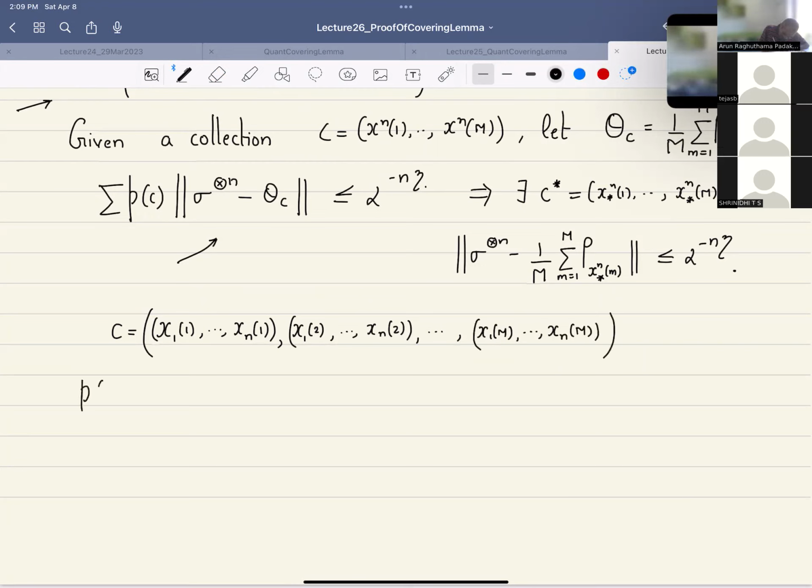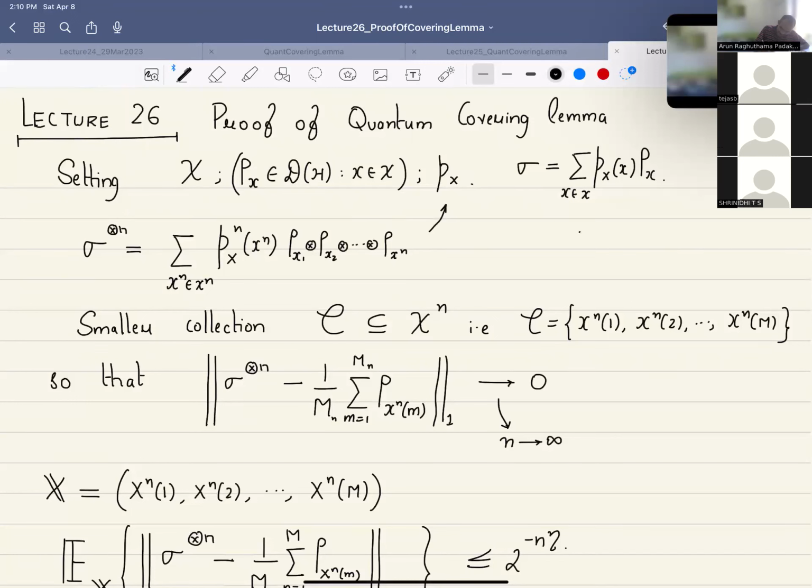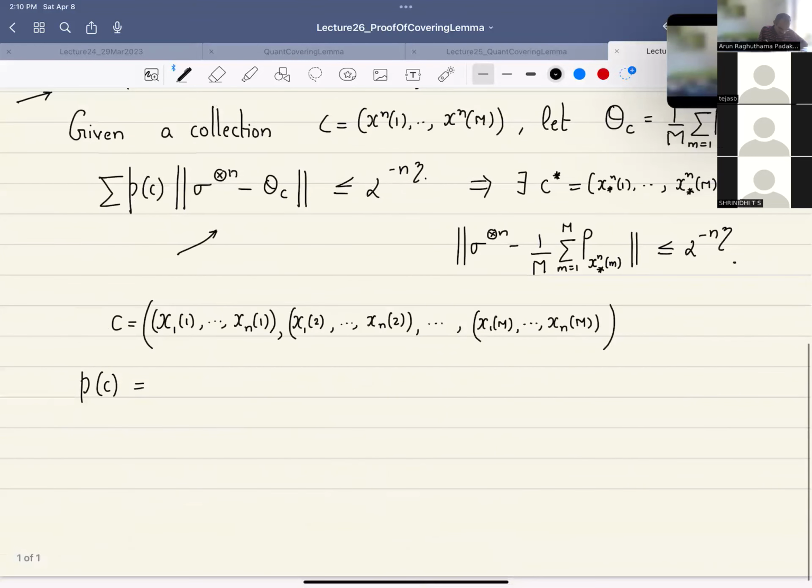What is the probability of C? Well, I have this distribution Px. Remember, I started with the distribution Px. I'm really trying to get to the ensemble average of this distribution, but I will choose that Px itself. One could be more intelligent, doesn't matter. I'm going to choose that same distribution, and it's a complete product. Every one of the symbols that make up the product, I put them together. I just take the whole product.